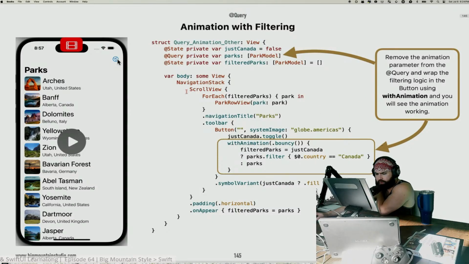Okay. I mean, that makes sense. So not in the initial query, but on button press, it should accompany the interaction with the button. So it makes sense to have the animation there, which is what's so nice about SwiftUI in general. It's declarative, so it makes a lot of sense, and we would expect the same kind of logic elsewhere, where if we wanted an effect to apply to a certain action, then it should accompany the action directly where it occurs in the code, in a top-down fashion. Okay, so that makes good enough sense.